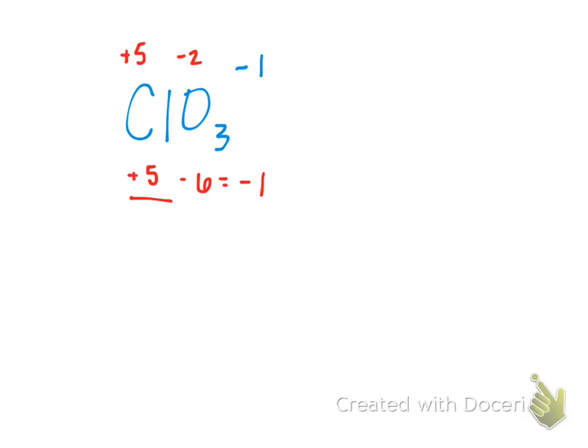So wait, what if there was 2 chlorine? Yeah, that's a great question. So he's asking if this was Cl2O3, right? It wouldn't work because we can't have a half of an oxidation number, right? We couldn't have 2.5 up here. So if that's happening, something's wrong. Okay? Very good question. Okay, our final answers here would have been oxygen is -2, chlorine is +5.